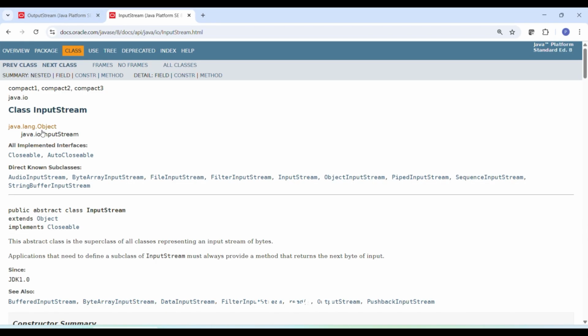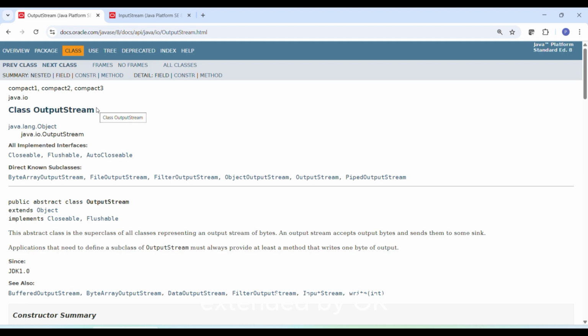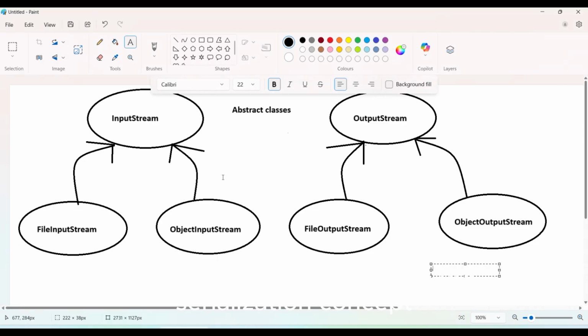If you go here, see the InputStream, this particular class has these many subclasses, the FileInputStream as well as ObjectInputStream. Similarly, the OutputStream abstract class is extended by FileOutputStream, FilterOutputStream, ObjectOutputStream, PipedOutputStream. A lot of subclasses are available, but currently, with respect to our serialization concept, we are discussing only two classes: FileInputStream and ObjectInputStream.